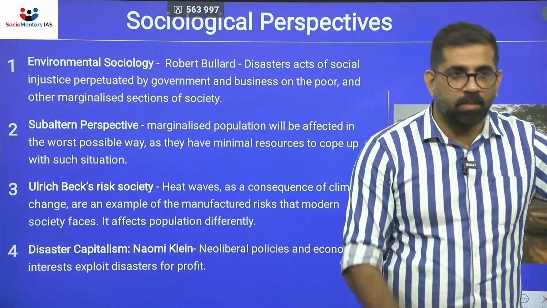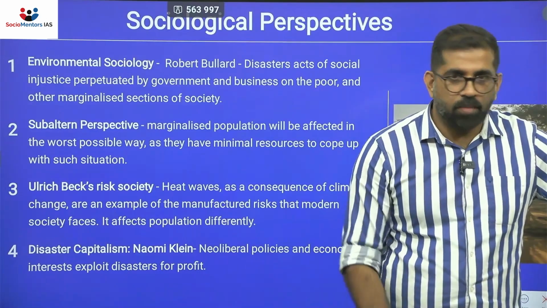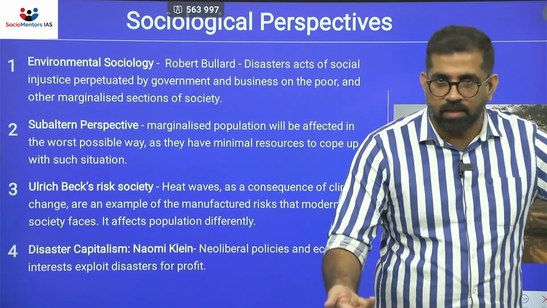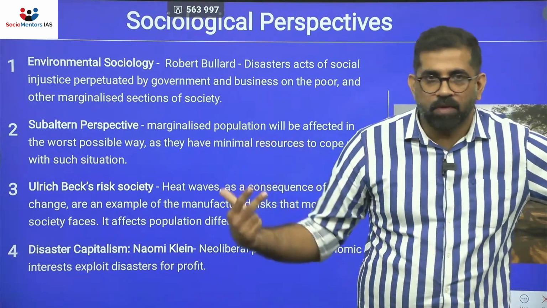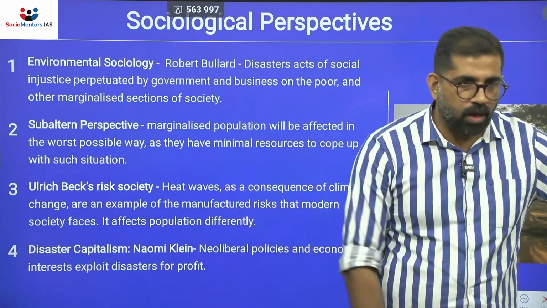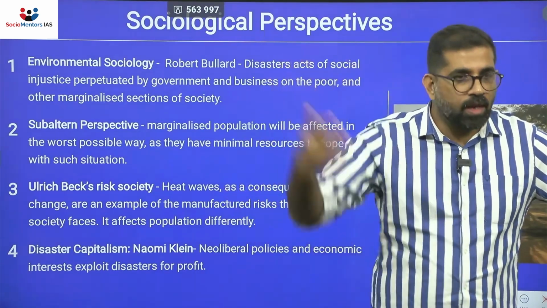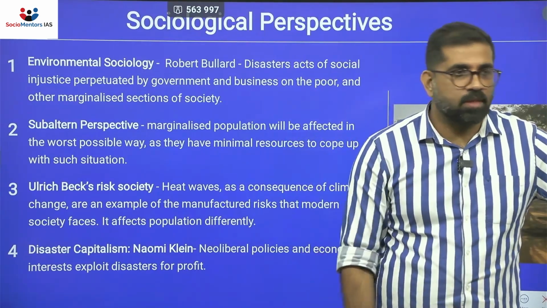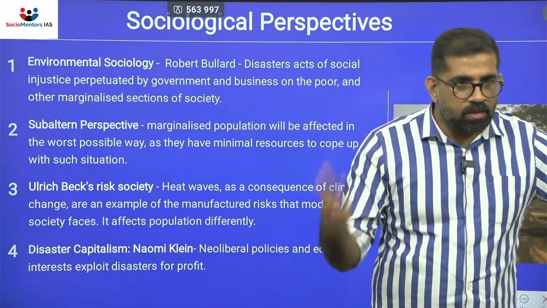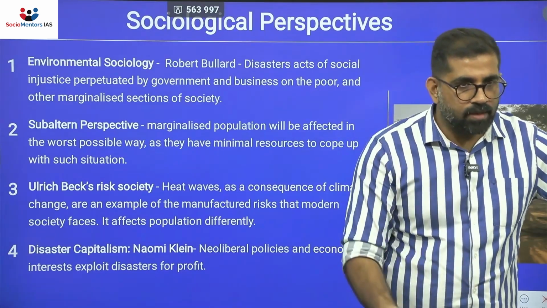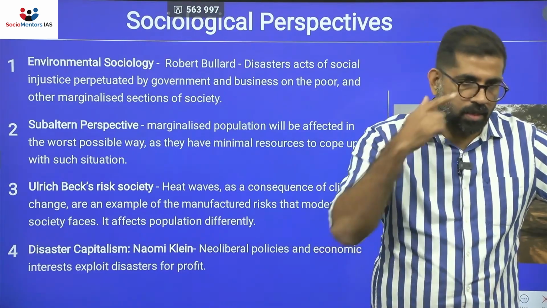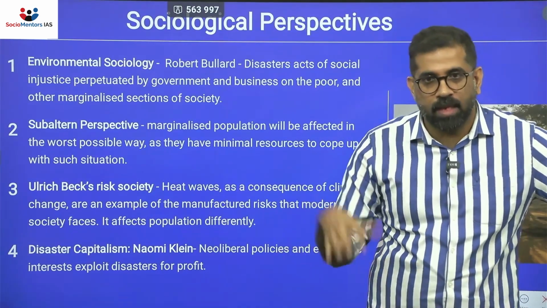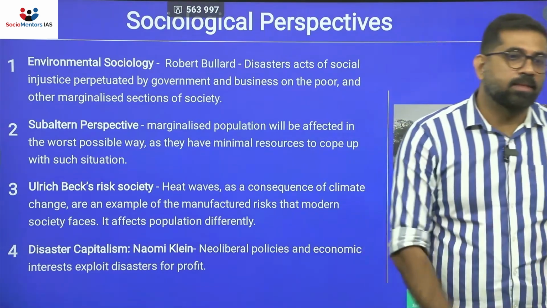Look at the coastal communities. They are prone to being affected by disasters such as tsunamis and cyclones, and they belong to the weaker sections of society, the lower class. Hilly terrain is also mostly occupied by the disadvantaged sections of the lower class, and these terrains have the risk of landslides and various other issues. So most of the disaster-prone areas are occupied by the lower class. As a result, you also have to mention the class angle.